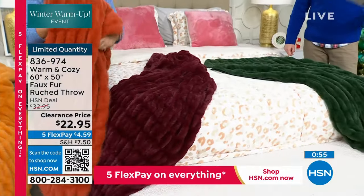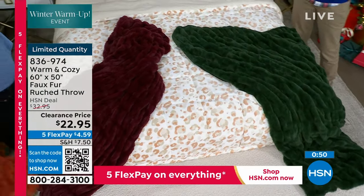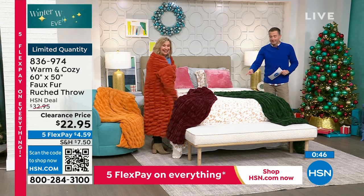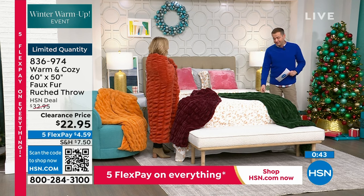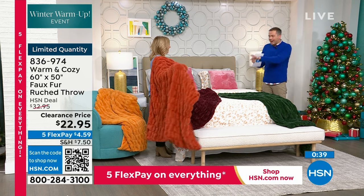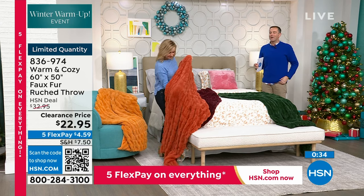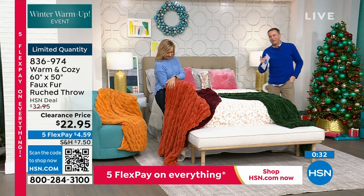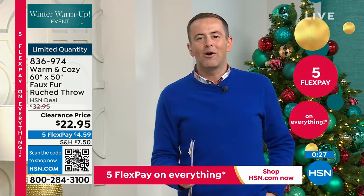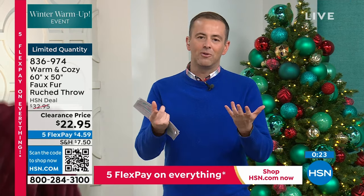This is a winner. Olive is about to go. Mulberry will be the second to go. Our director Dixon wants this in the green but he'll be too late. This will sell out for sure. The size, the quality, the machine washability — and maybe you've seen something similar out there, it can be so expensive. This is a giveaway clearance price. We're doing it because it's the final Warm and Cozy item of the year before the holidays, and we wanted to do a big send-off.